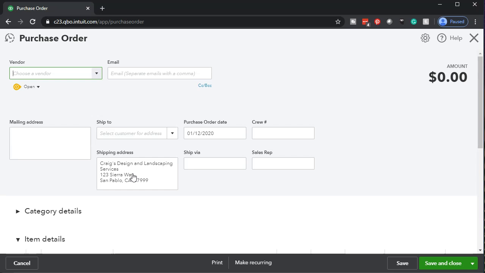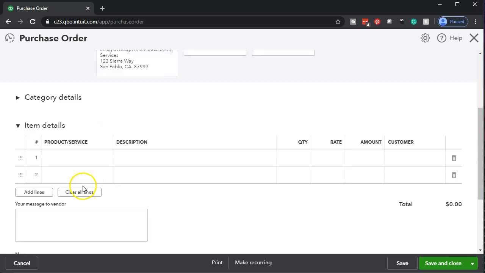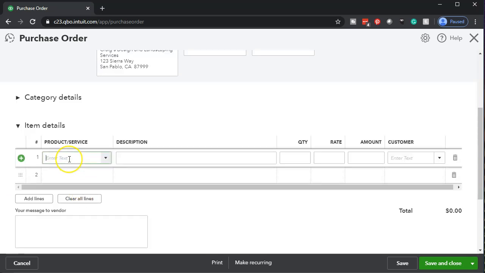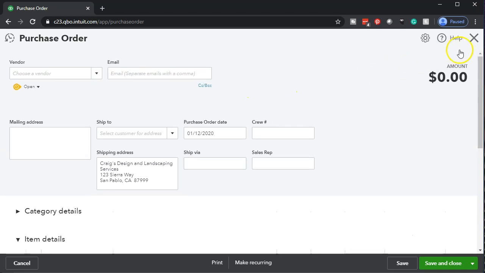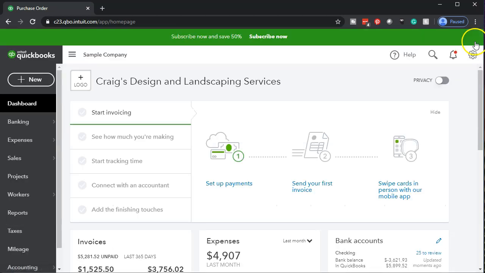We would be sending it to the vendor, and it's important to note that there's no financial transaction related to it. When you do fill in the purchase order, note that you're going to have to be ordering items, and these are going to be inventory items. So once again, just like with the invoice and the sales receipt, we'll have to get the concept of what is an item, and how do we enter an item into the system. So I'm going to scroll back up and close out the purchase order.